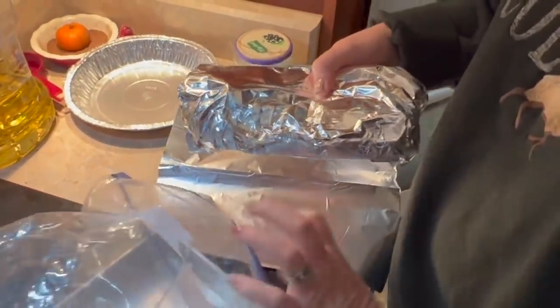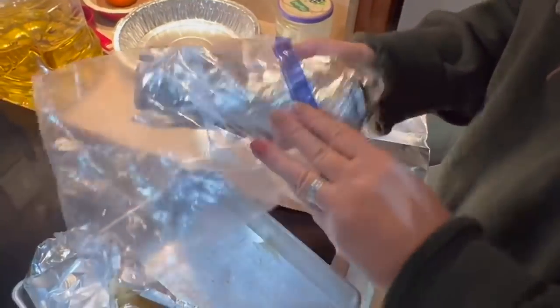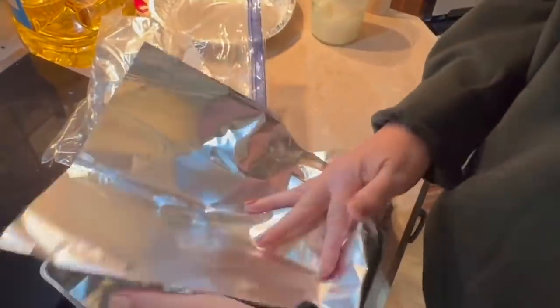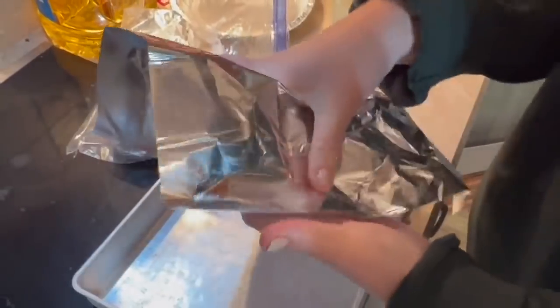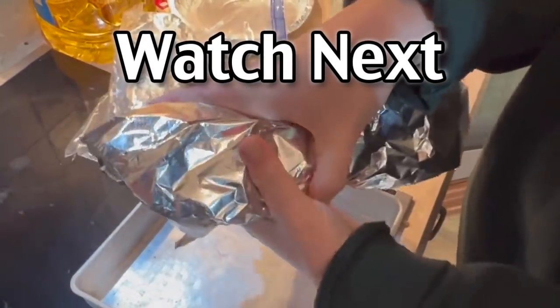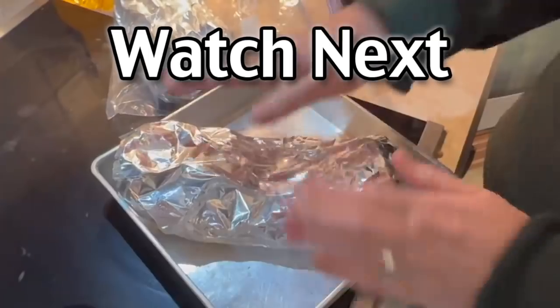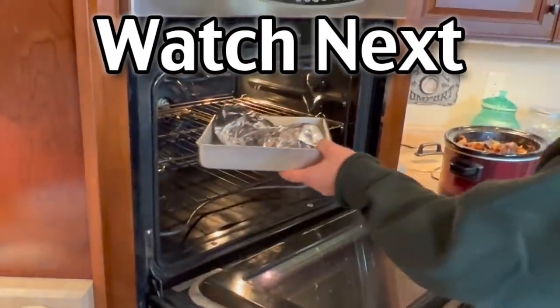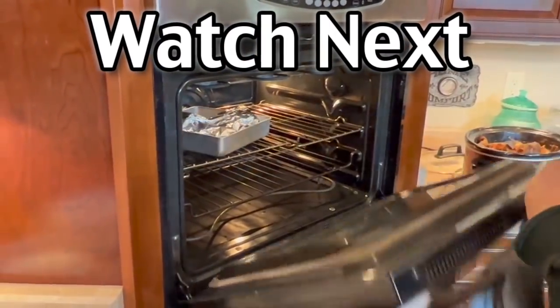And when I need a quick, easy meal, all I do is take out my foil packet, and you can either put it in the oven at 350 degrees for about 20 minutes until it's warm through, or you can put it in the crock pot on low and let it simmer. Just let it sit in the foil packet in the crock pot. And then when you come home from work, it's all nice and ready, and you didn't even have to do anything, but you have a wonderful turkey dinner for later.